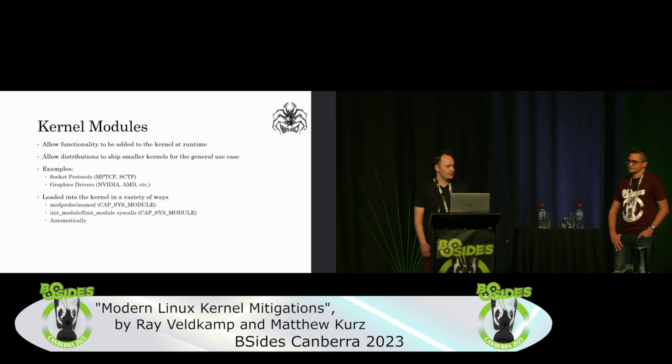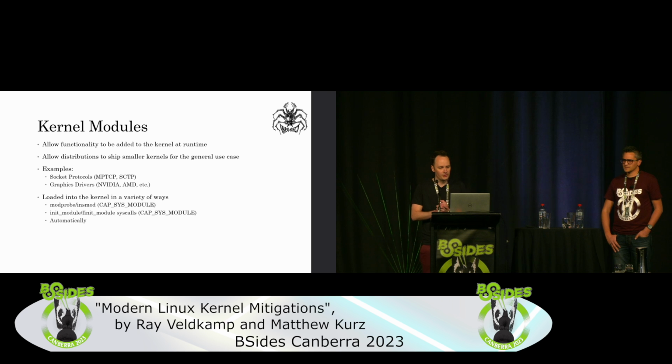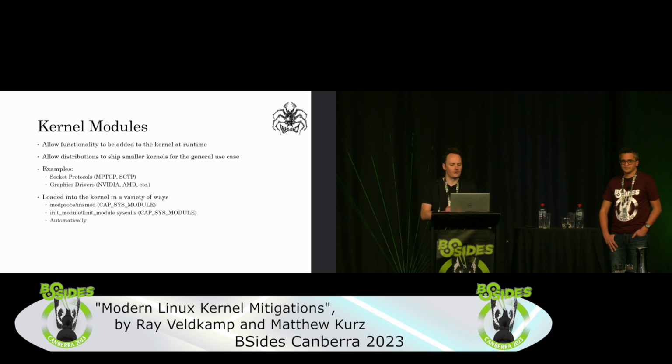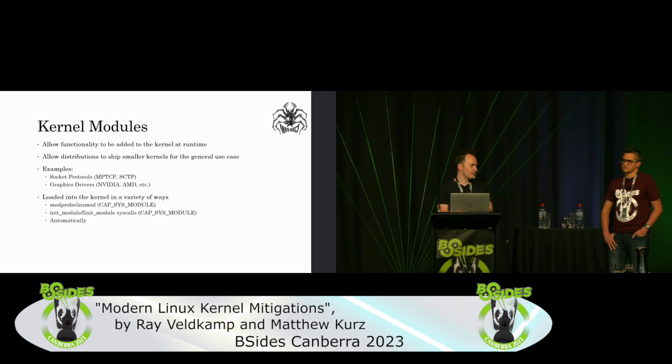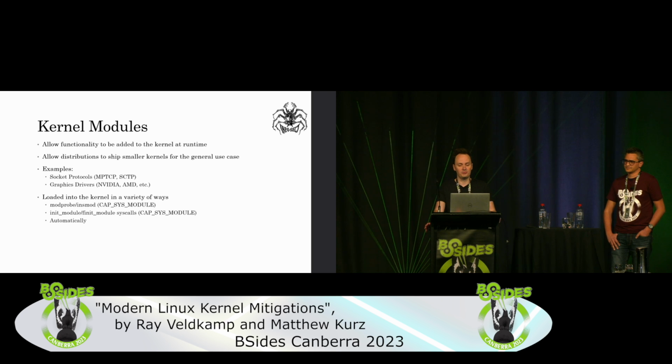Kernel modules can be loaded into a kernel in a variety of ways. You have the standard administrative tools that Ray mentioned, so that's modprobe, insmod. And to use these tools, you have to have the CAP_SYS_MODULE capability. Otherwise, you will get a permission denied error. Separately to those, there are also two syscalls, init_module and finit_module, that can be used to load up a kernel module as well. And they also require that capability too. The final option is it is possible to have the kernel automatically load modules for you, subject to some constraints. And we'll go through an example of that later.